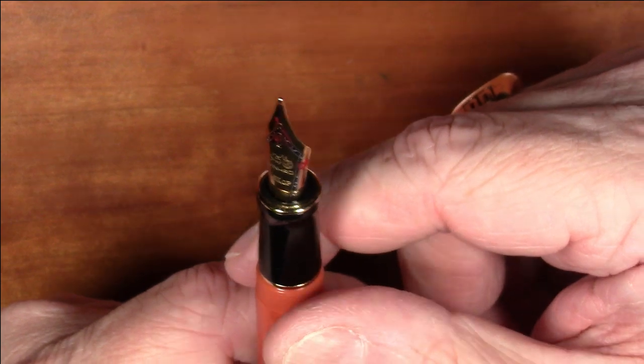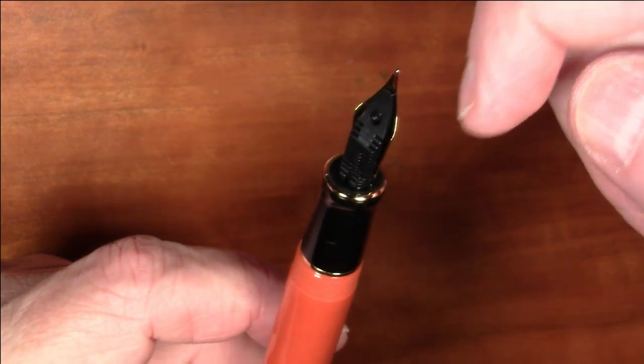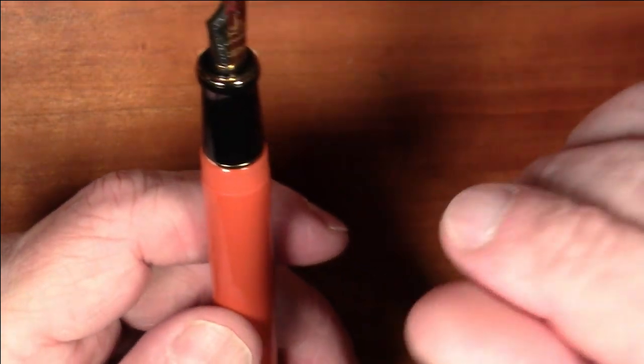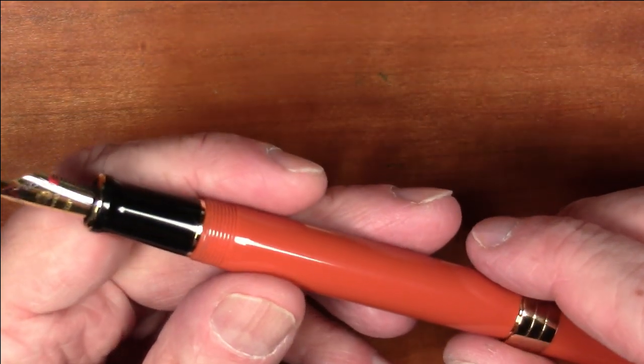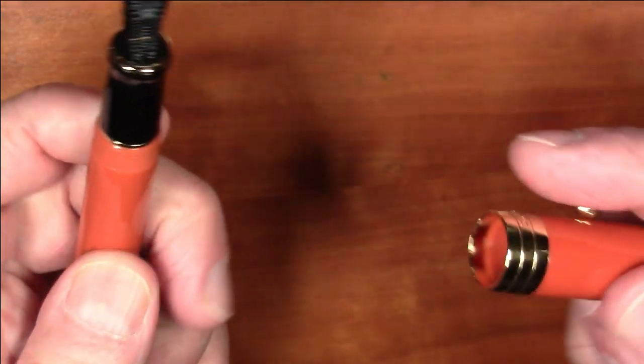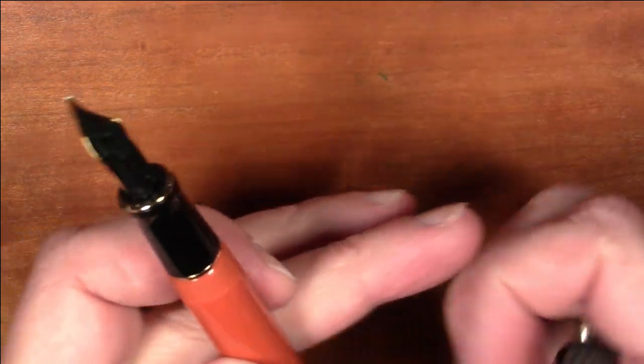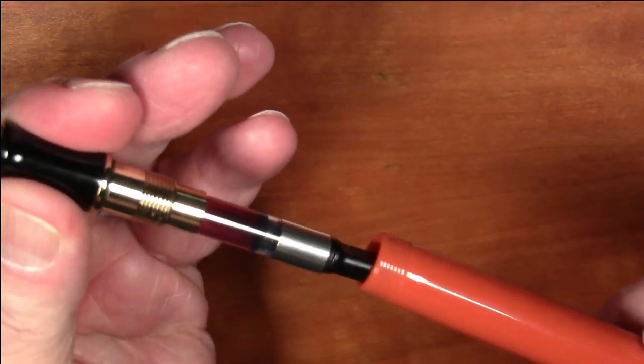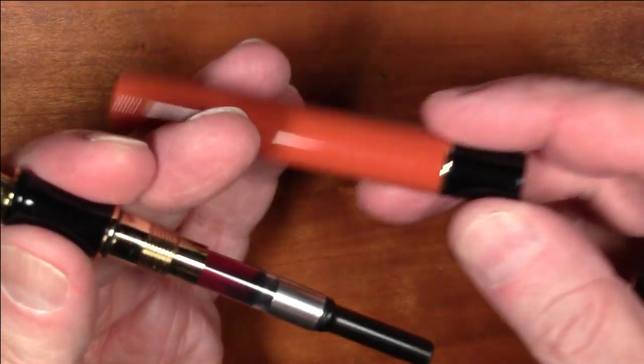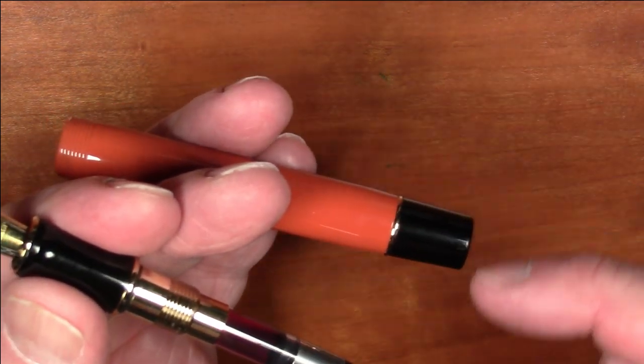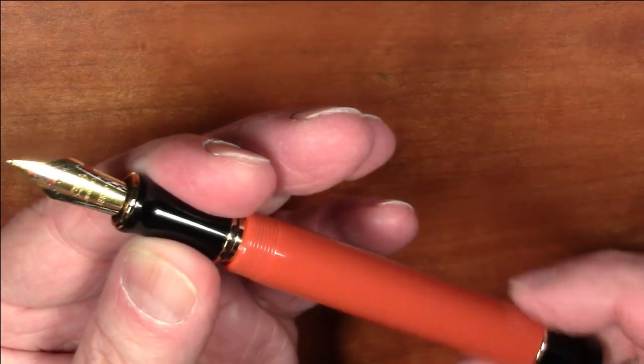Now, what's slightly different from this than other Jinhao pens, the nib and feed go into a nib unit, which is then threaded into the section, so it's a little more sort of upgraded manufacturing than you see on some of the $4, $5 Jinhao pens, but it is, like I said, made very nicely. Really, the resin has just a really good feel to it. It feels like a really high-quality product, and like I said before, this is a cartridge converter-filled pen, and it does come with the converter. Unfortunately, no eyedropping here. You've got all this going on back here, and there's also some metal in here as well, so no eyedropping, but very nice pen nonetheless.